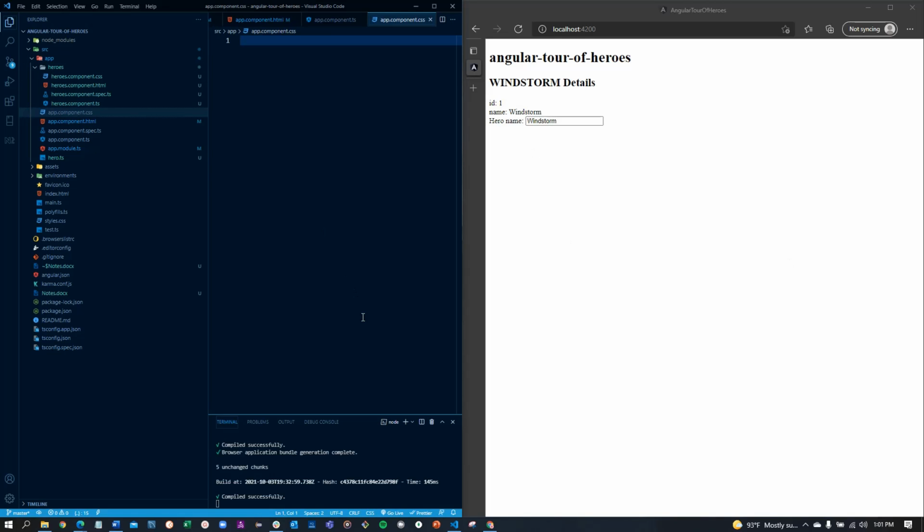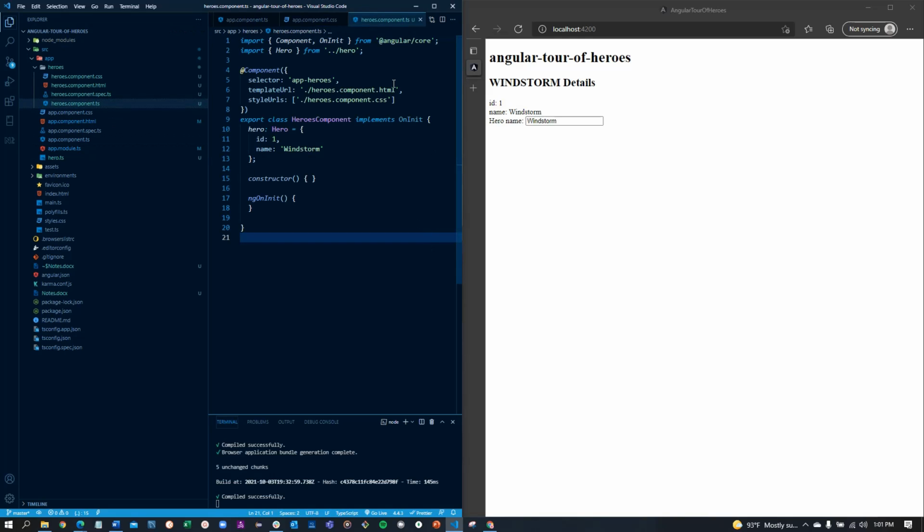Now we'll take a look at the heroes component, and again, the constituents of a component. Its local CSS, its local template, its local TypeScript file that works as essentially the business logic, the logic of this component. So again, it gathers in its decoration, the @Component, its selector, that is, how it will be referred to in a template file, app-heroes. Template URL, that's the path to this HTML component, its template. Style URLs, its path to the local CSS. This is a pattern you're going to see over and over again in Angular.